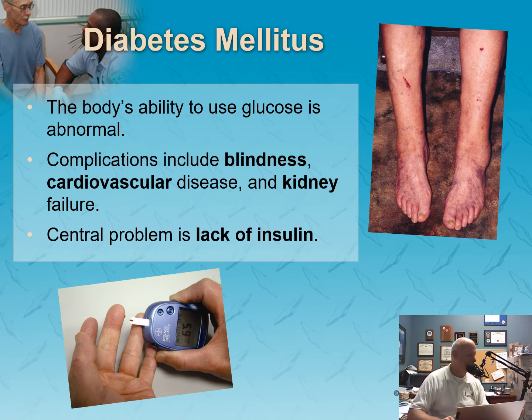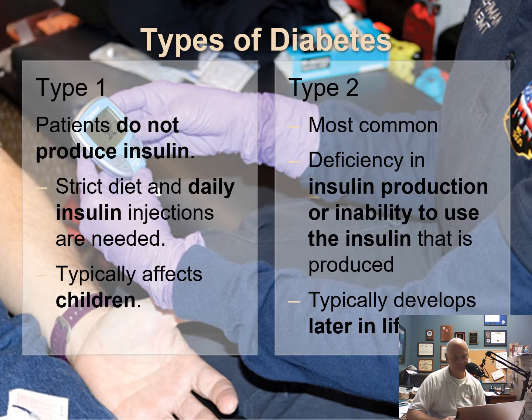So the central problem is insulin, all right? There are two types of diabetes. One is type 1 diabetes, also known as an insulin-dependent diabetes mellitus patient, that's IDDM. They will more than likely take daily doses of insulin. They will inject that insulin sub-Q, more than likely into their stomach. A lot of times I think of it as they will check their blood sugar in the morning, think about their diet, and then administer their appropriate amount of Humulin or whatever it would be.